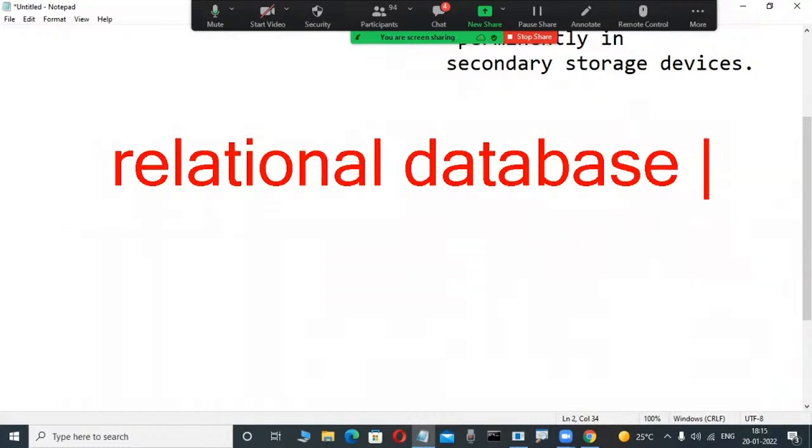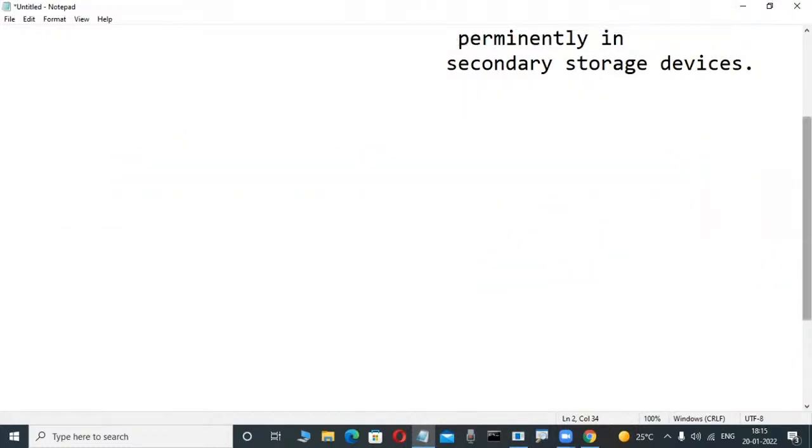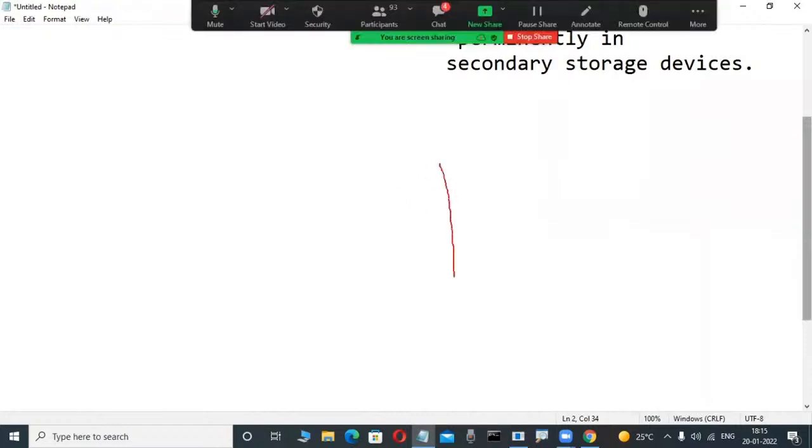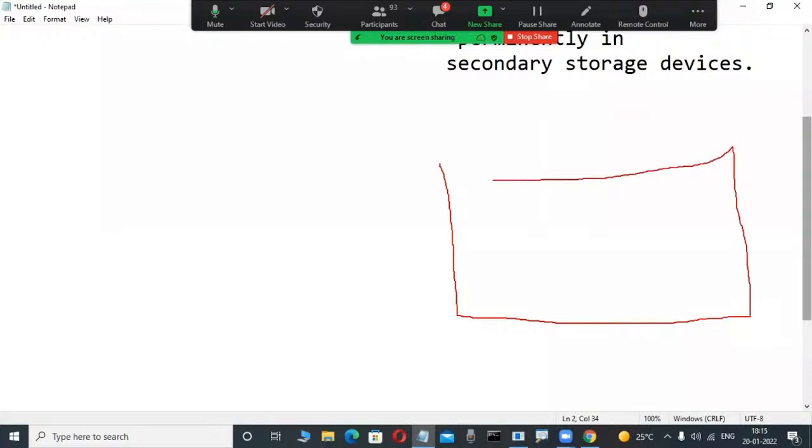What are relational databases? We will learn in the future. Don't worry. These databases store a structured collection of data. Suppose I'm installing Oracle software in my system. You will also install it in a future session, I will tell you. Once we install this Oracle software, some place is created in the hard disk. This is a relational database product. That's why we are storing a structured collection of data.